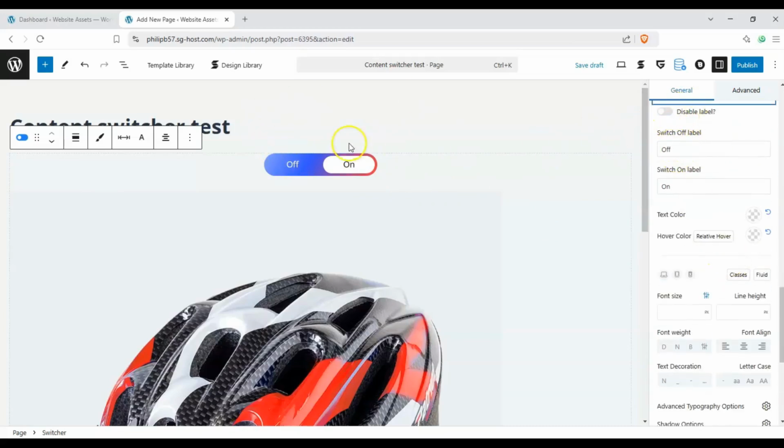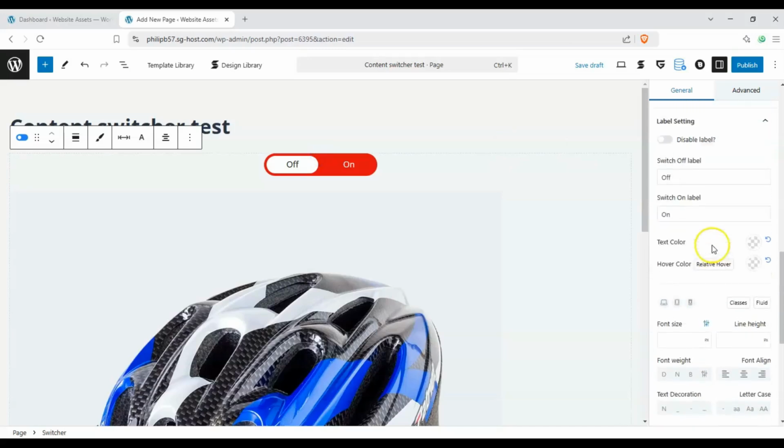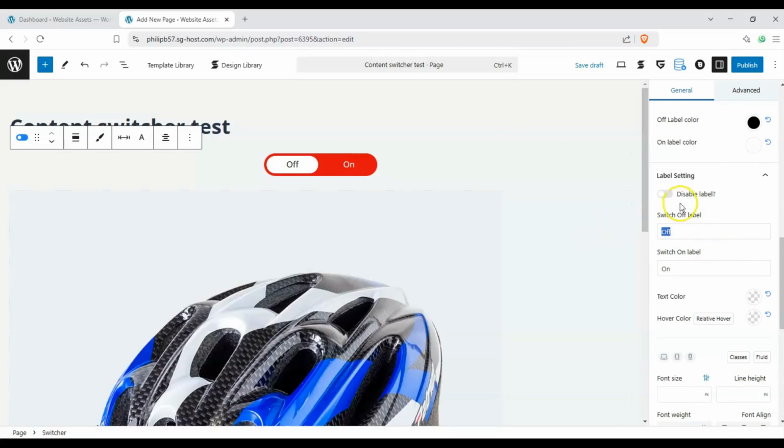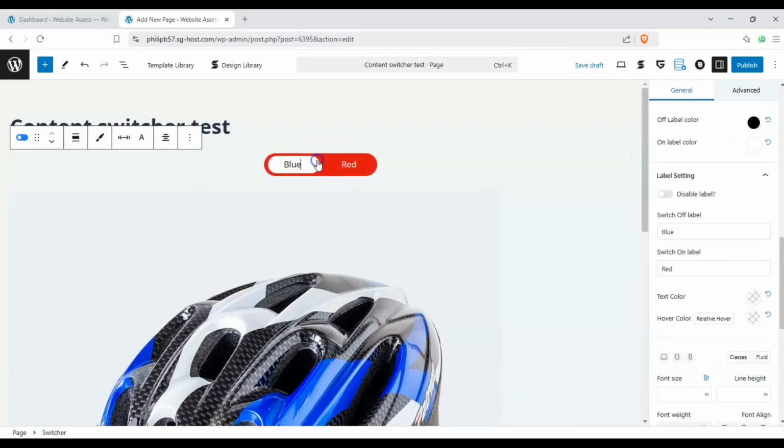Label settings. For the off position, first and foremost, we can disable the label. But we can also set it to blue and then a red. It's actually kind of backwards, but let's just keep it on there to make the video a bit more fun.